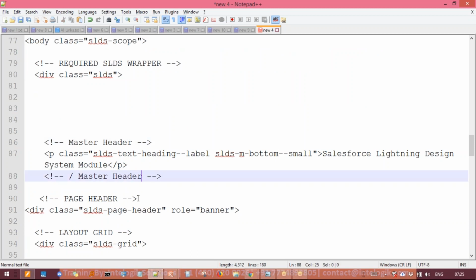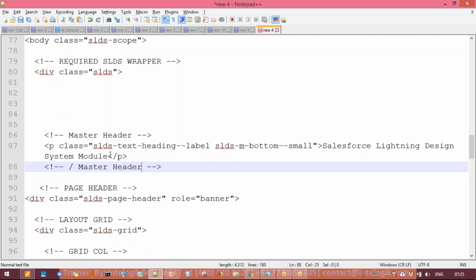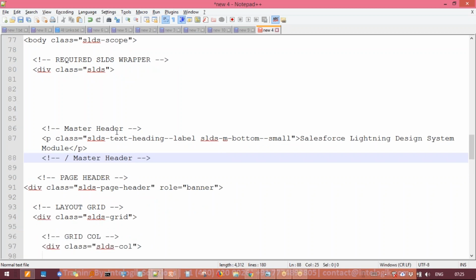So what we are doing here is showing a header, and it's displayed like this. Let me show you the output, then it will be easy for you to understand. So first of all, let me show you the output. Okay, then the remaining steps you will see once you get the idea about the output.